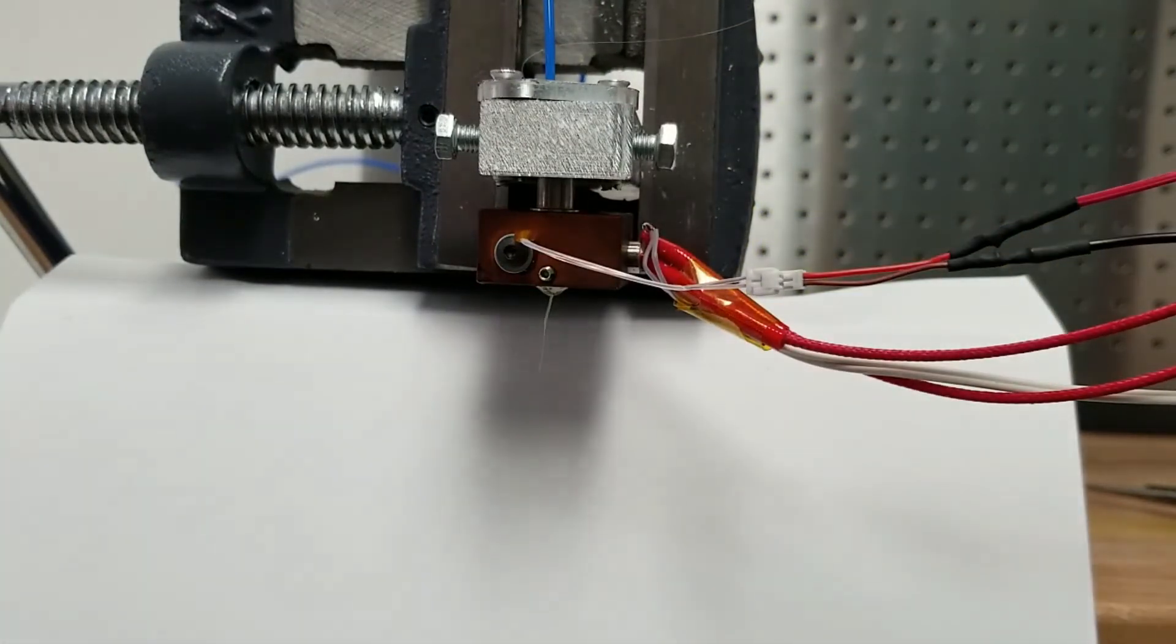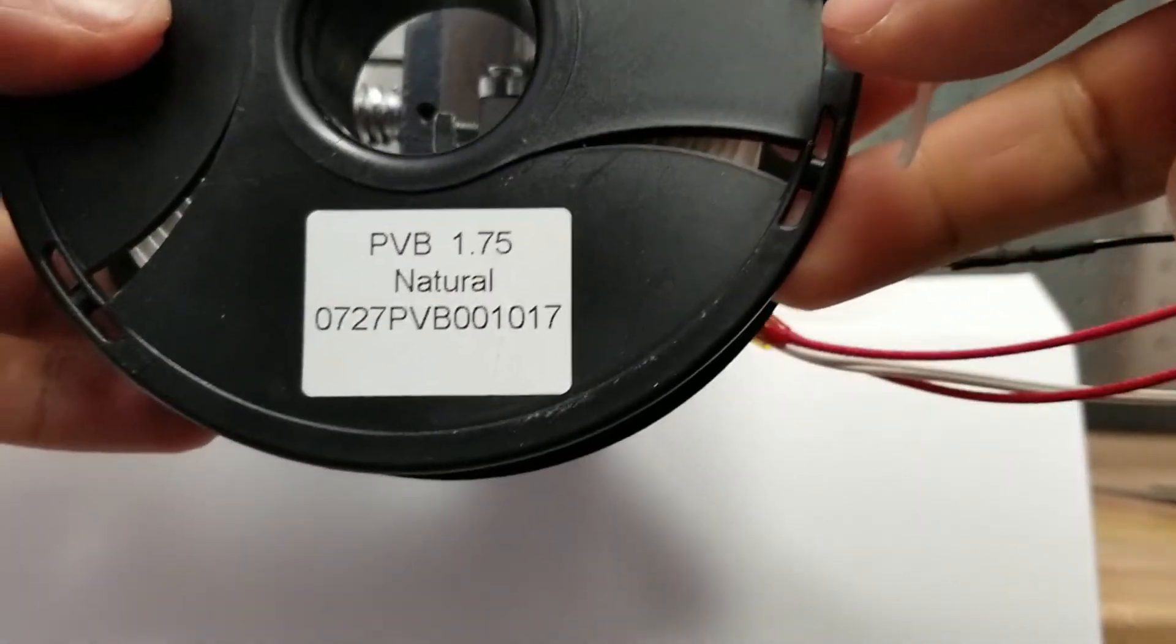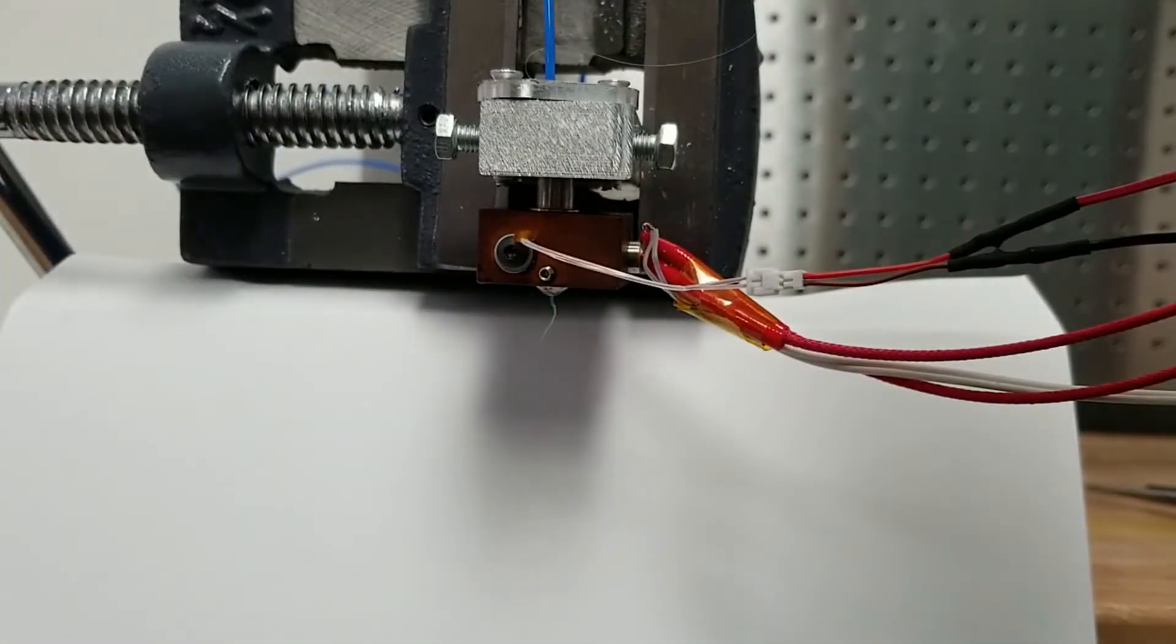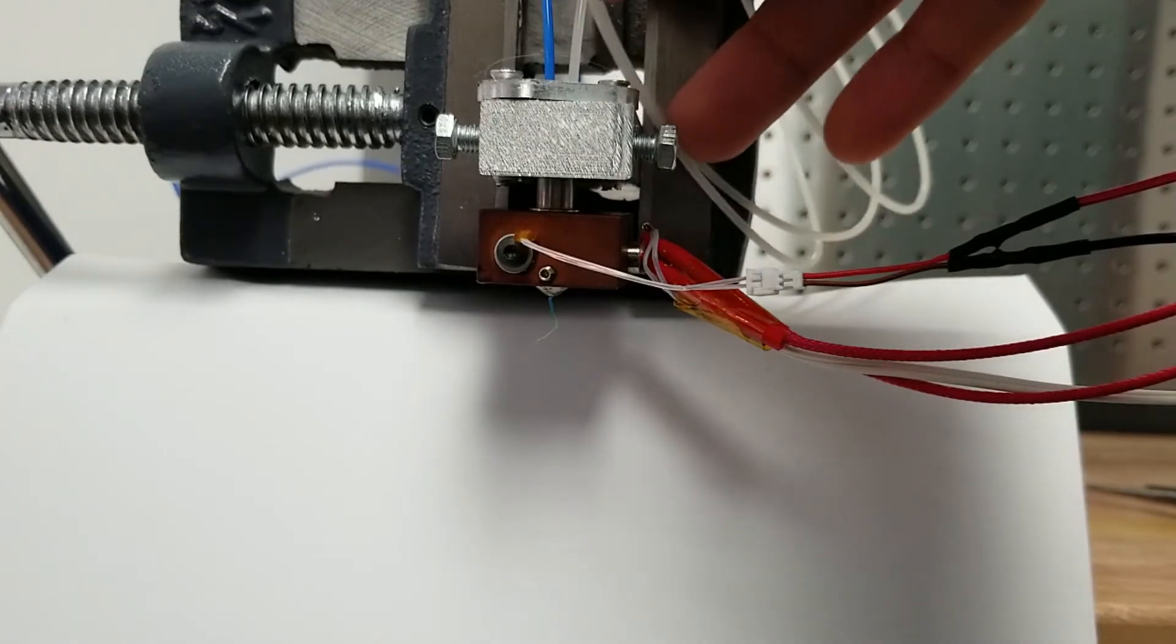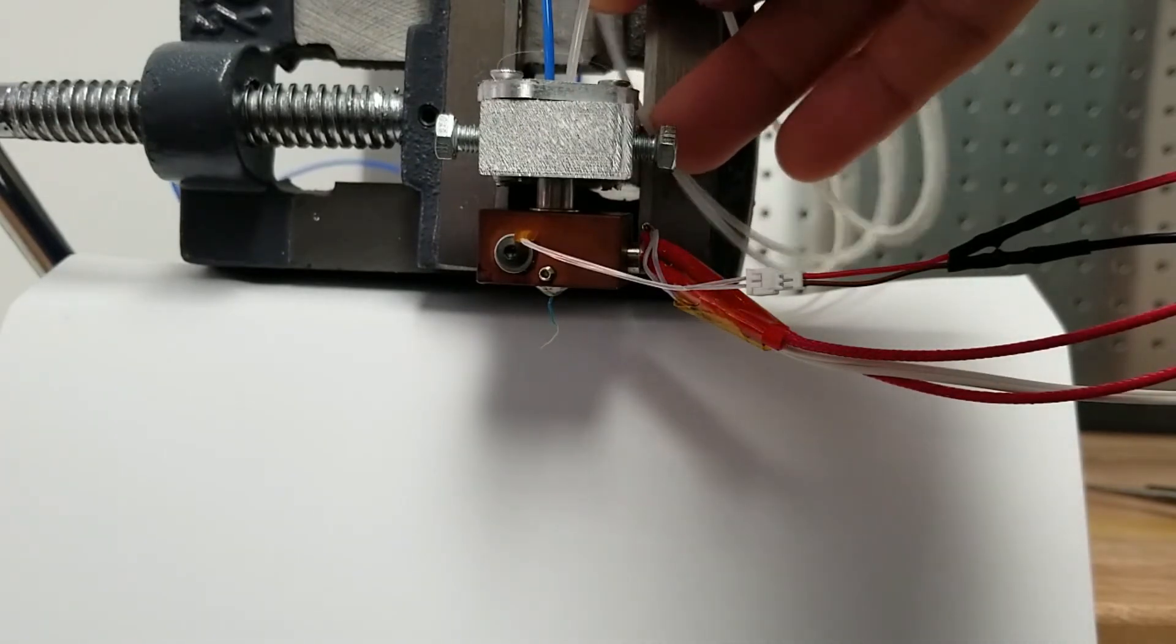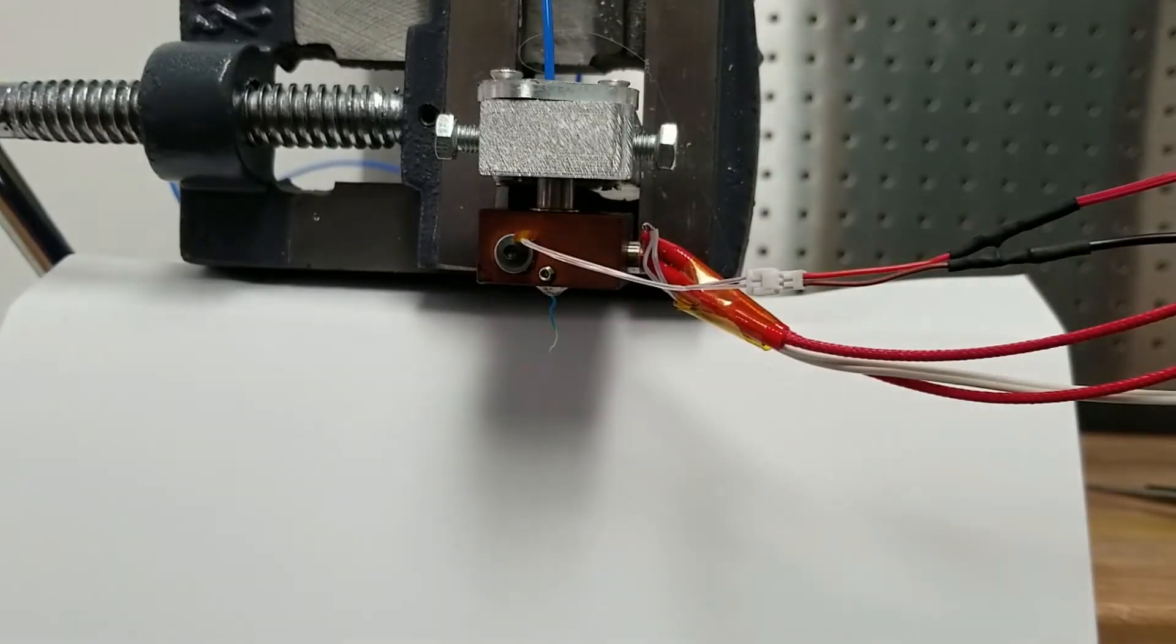Another thing that we can potentially do that I'm sure people are going to be stoked on. This is M3D's latest filament development, it's PBB. And PBB is a potentially new support material. It has much of the same properties as PLA and a similar printing temperature, but its key advantage is that it's based on an alcohol-soluble polymer.